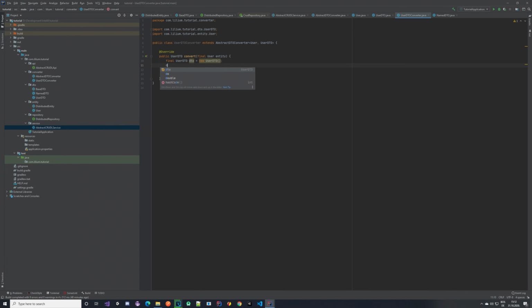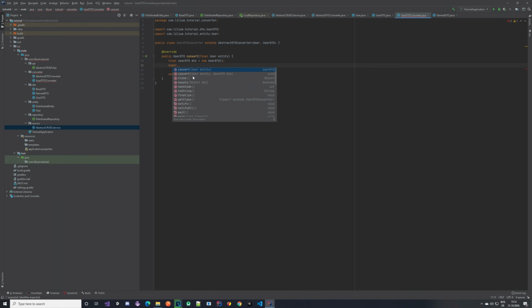We could do something like DTO set ID and then entity get ID. This would work, but then we would have to repeat this process for every entity. Or since we are extending the abstract DTO converter, we can do something like super, which is the super class, convert, and we pass in the entity and we pass in the DTO.